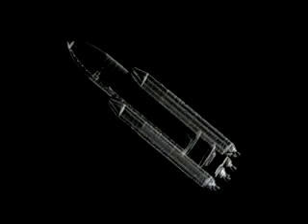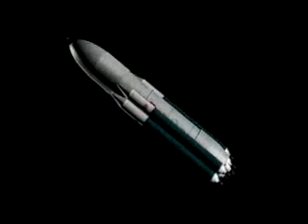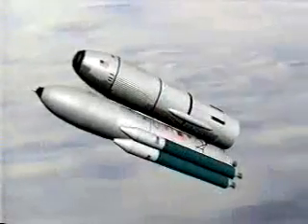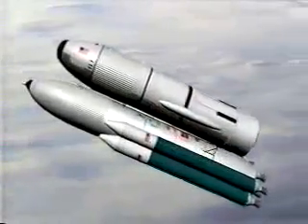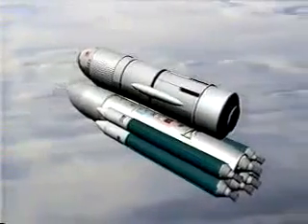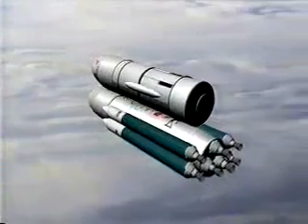Our final piece of new hardware is an unmanned dual ET launcher made up of a regular ET filled with fuel, with shuttle engines on its lower end, and a set of liquid-fueled rocket boosters for added thrust. The second unfueled ET can carry 100 tons of supplies to the station, or have its interior completely outfitted in advance to become a free-floating zero-G factory, or a zero-G stadium able to broadcast sports and entertainment events to a worldwide audience.